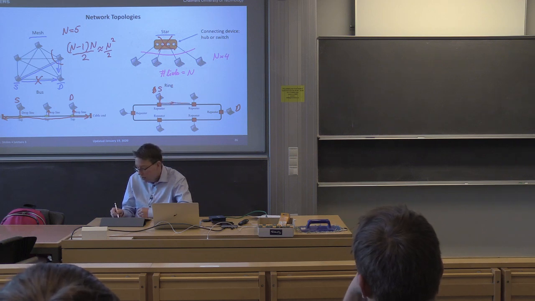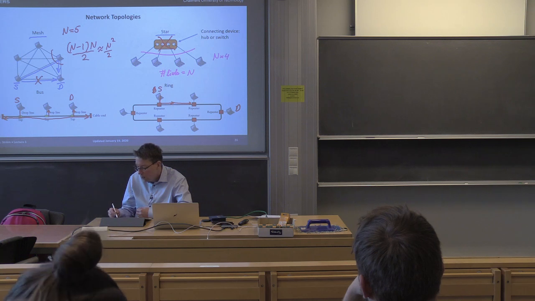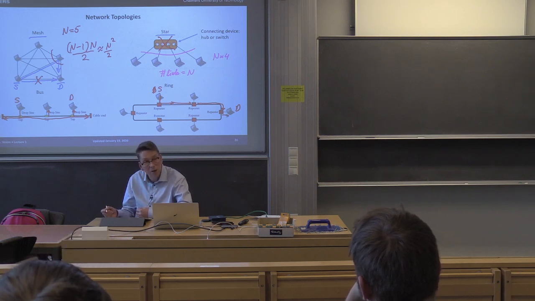It will go here and then goes to this repeater. The repeater will look at this and say, oh, hey, this was not to me, it should go to some other computer, and then send it out along its way on the ring, where it reaches this repeater, and then it's delivered to the destination. But it is not transmitted further, right?